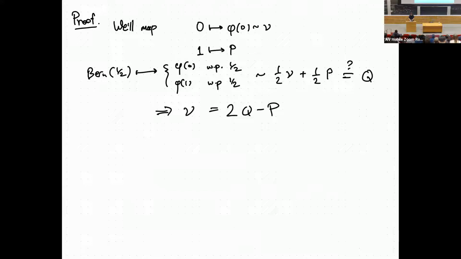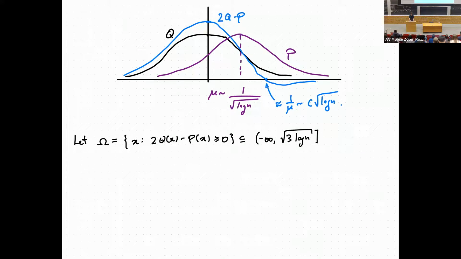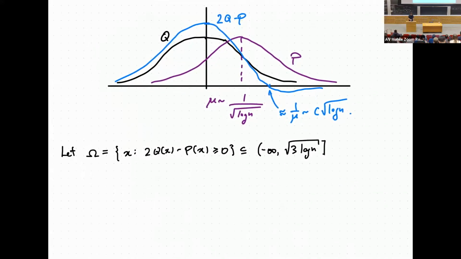Good. So just to be clear here, Q and P I'm using to denote the densities of the Gaussian with mean 0 and mean lambda. And the observation is, it's not super clear that 2Q minus P, so we're looking at the difference of some densities, is actually a density. In particular, if you draw it, it looks like this. Q here is Gaussian with mean 0, P is slightly bigger mean, and then in blue here is 2Q minus P, and we see that indeed it goes negative, and densities aren't allowed to do that.